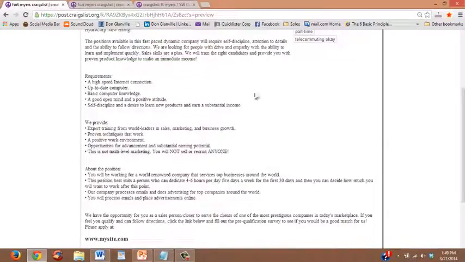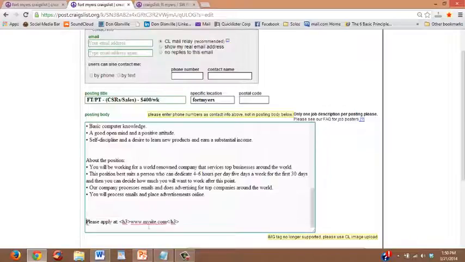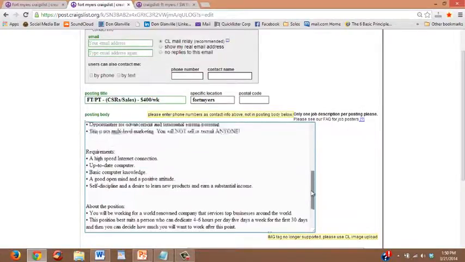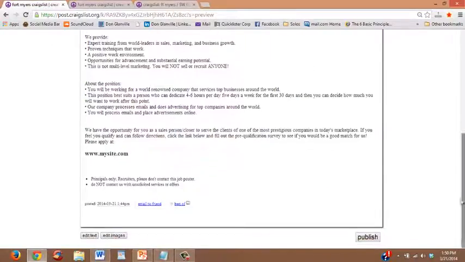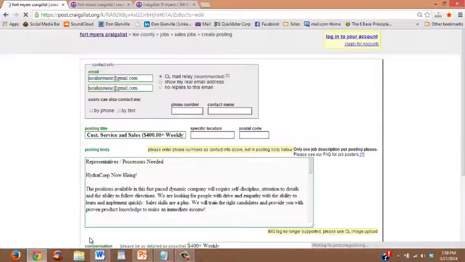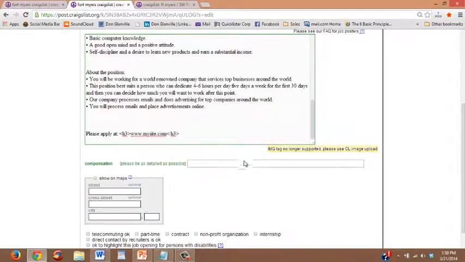All right, and what was the bottom of my site? Yeah, you can keep the "please apply at your site," because even though that's still the first line, you're going to have two new lines that the scan's going to pass through, so that's not exactly the same. Okay, so coming back over here, let's just go to edit text real quick. Again, you can just keep this exactly the same.